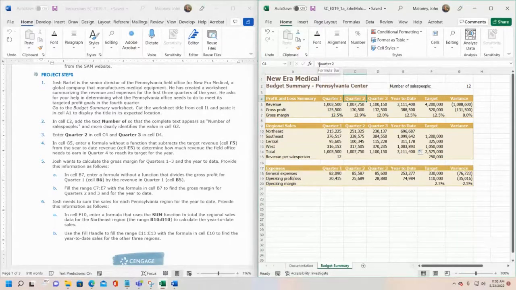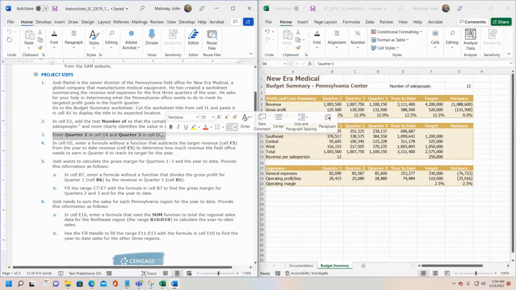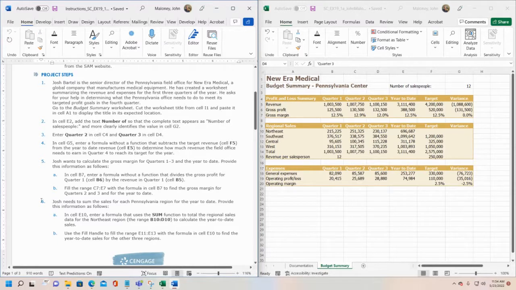If you see up here in the formula bar that single quote mark, do not delete that. When you type text, it's automatically going to put the single quote, which signifies that it's text and not a number. So you leave that. Okay. And then in D4, it says quarter 3, same way, just like it says in the instructions for number 3.